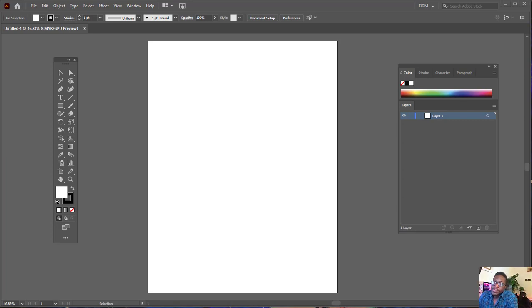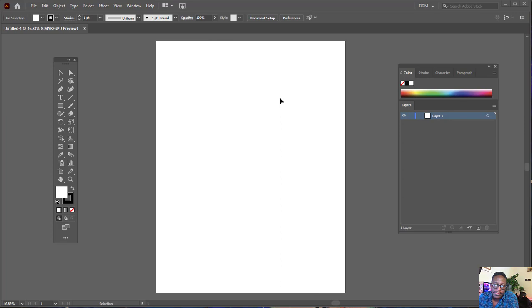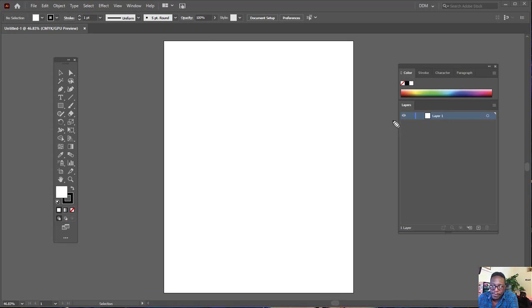Now, before we get going with our exercise, I want us to get familiar with how Illustrator functions, because there are some differences compared to that of Photoshop. Now, Illustrator also has a section for dealing with layers, right? As you can remember, with Photoshop, layers is what we use to control the different elements on our artboard.